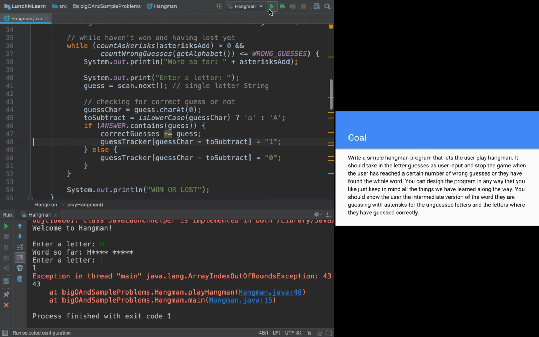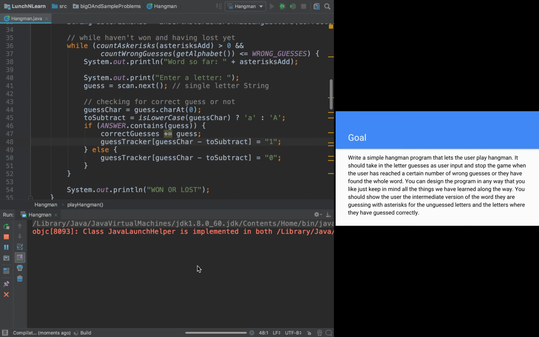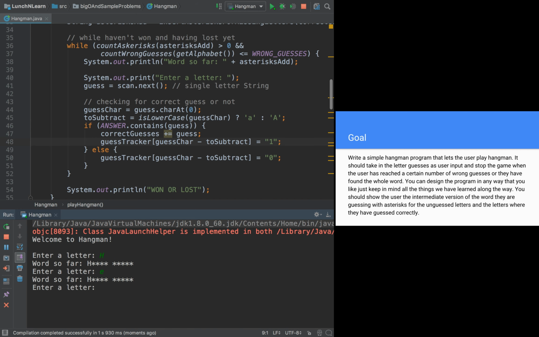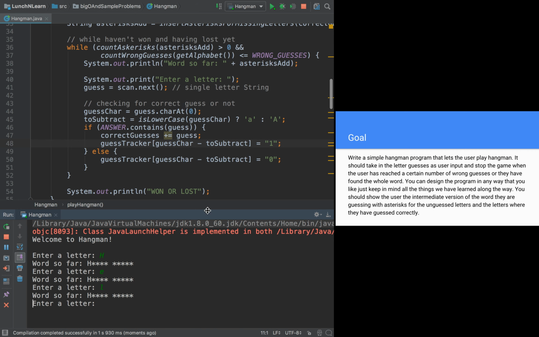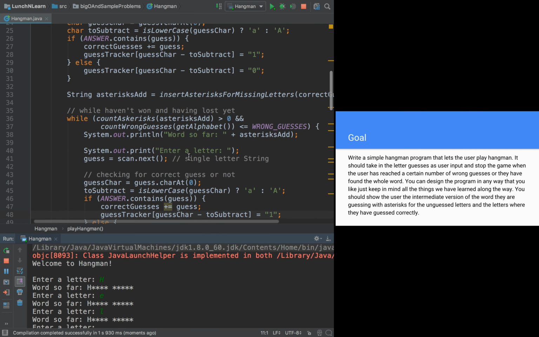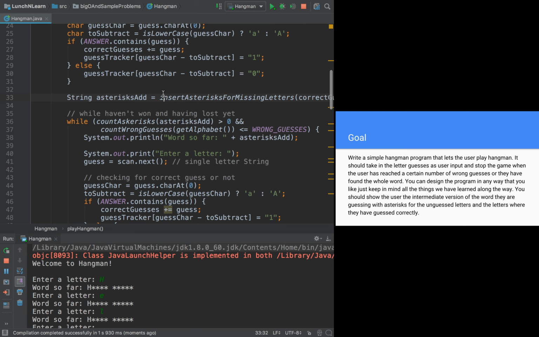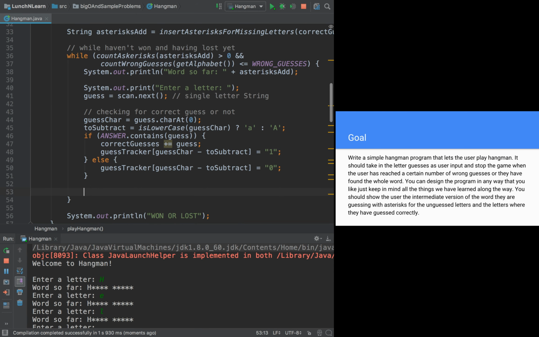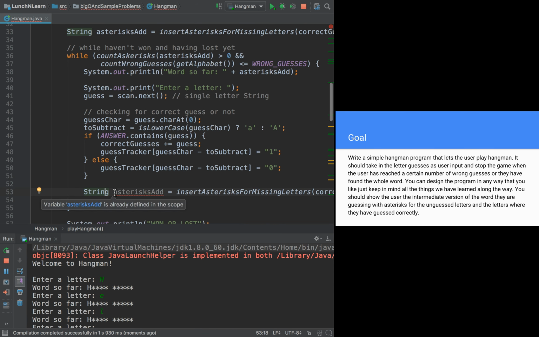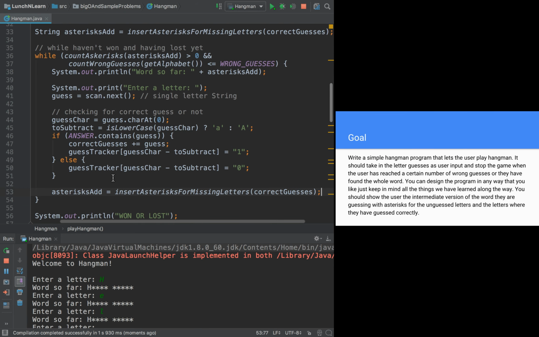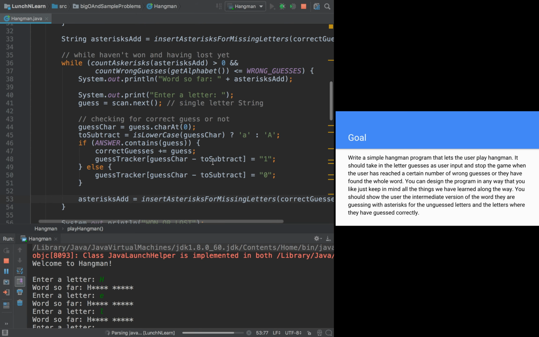Let's try this again. We're going to go ahead and play. So we have H, E, L. Okay, so somehow we forgot to update what the asterisk added was. So at the end, we need to do this again, right? Okay, so let's try again.